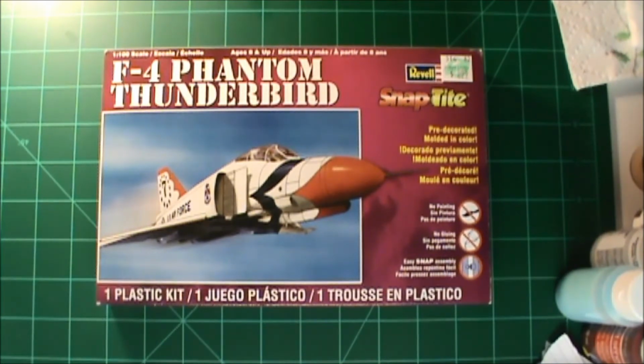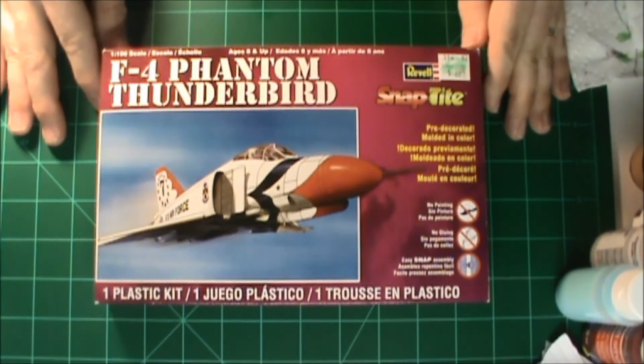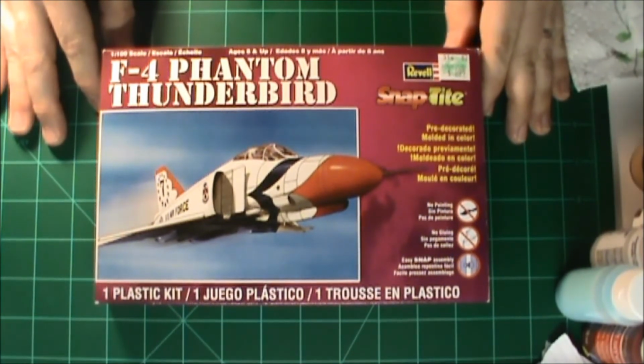And I also did not know that they actually canceled last season's performances because of the budget sequestration with our Congress, being stupid and not coming to agreements on budget cuts and taxes and things like that, which is just a mess. But anyway, this is the kit that she's going to put together. I don't know if she'll do it today or tomorrow after school.